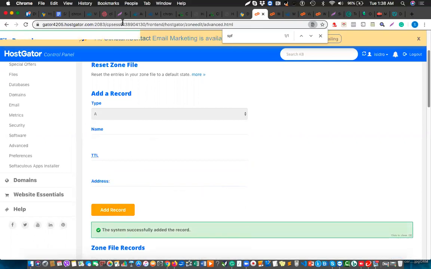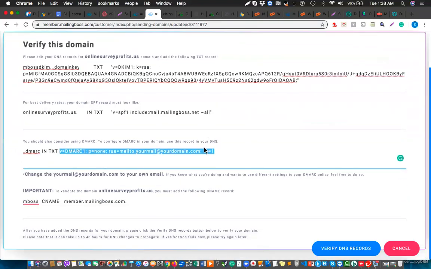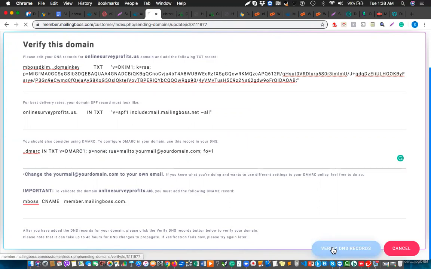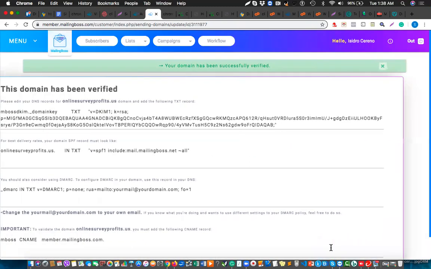And then I will simply go to Mailing Boss, and I'm going to scroll down. Okay, so finally the TXT records have been saved. I'll click verify DNS records. Verify DNS. Boom, your domain has been successfully verified.